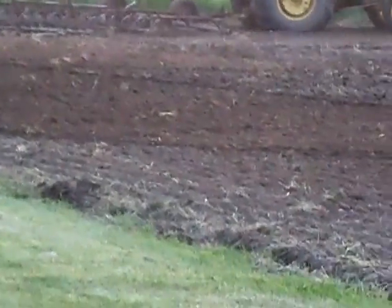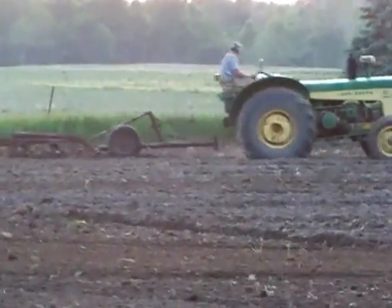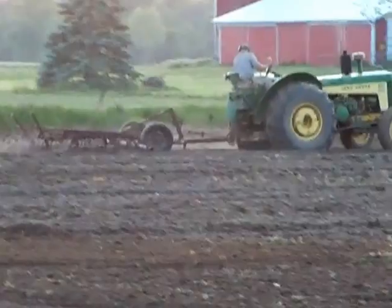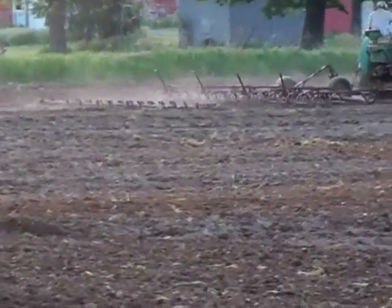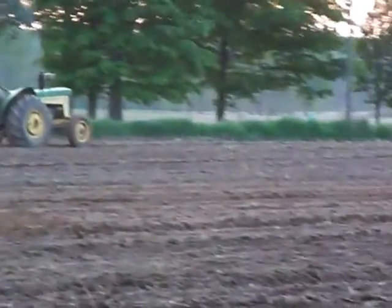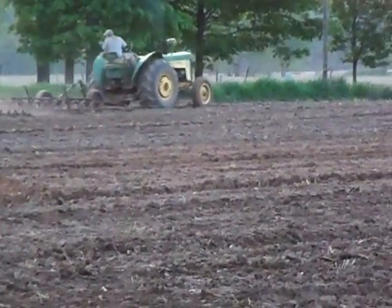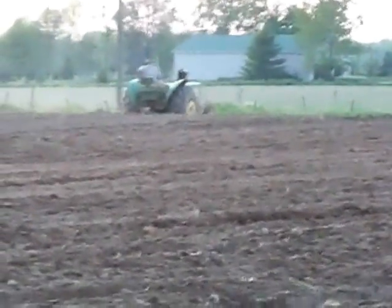I've said in some of the other videos, this was rented land for many years. The land renter that had it last summer did some kind of plowing, and when he had harvested his wheat, his combine was off and we've got all this cover crop growing from what had been left behind. So we've been working on getting this ready to plant, and this is going to be our corn. I'll show you in a few weeks what the corn looks like.